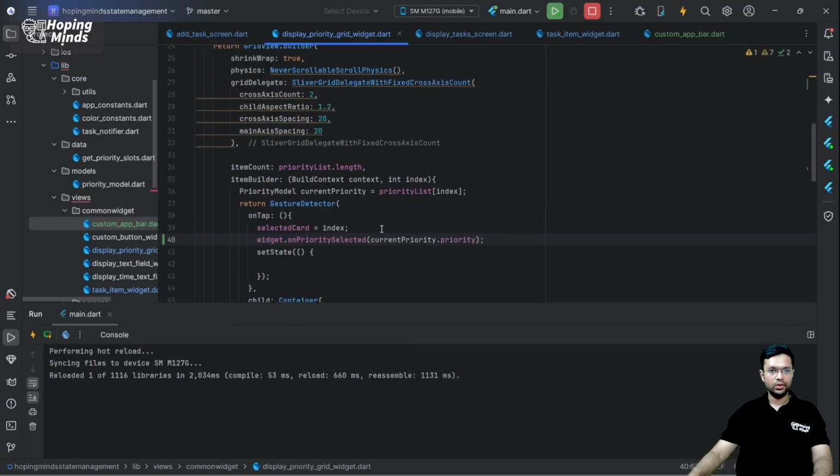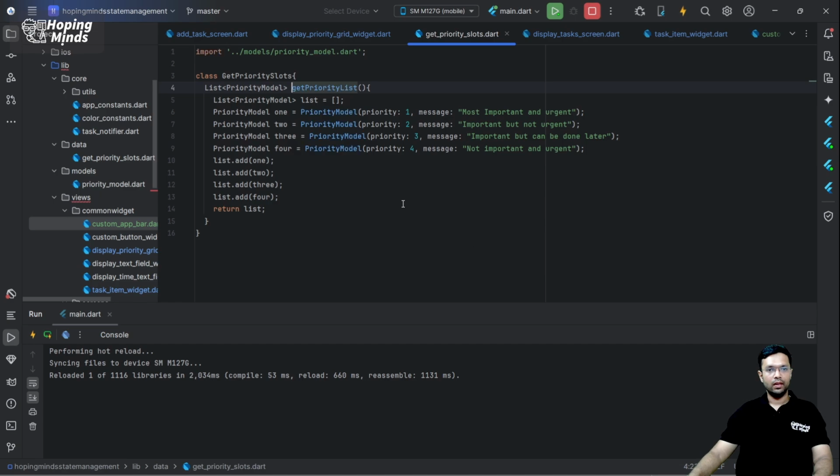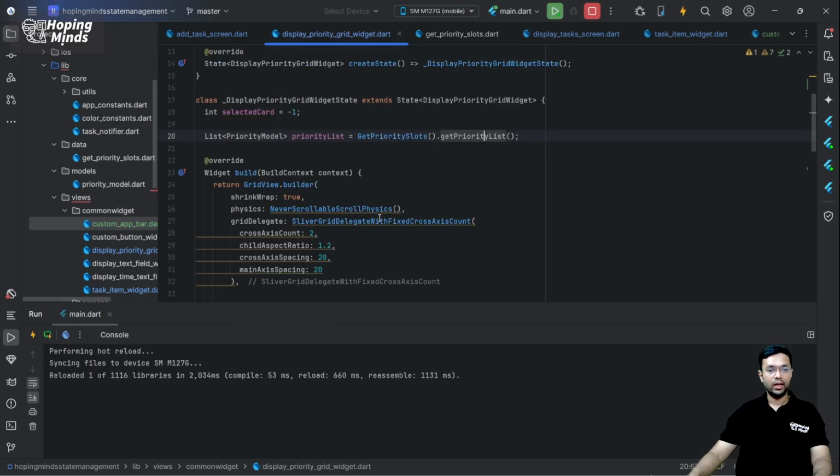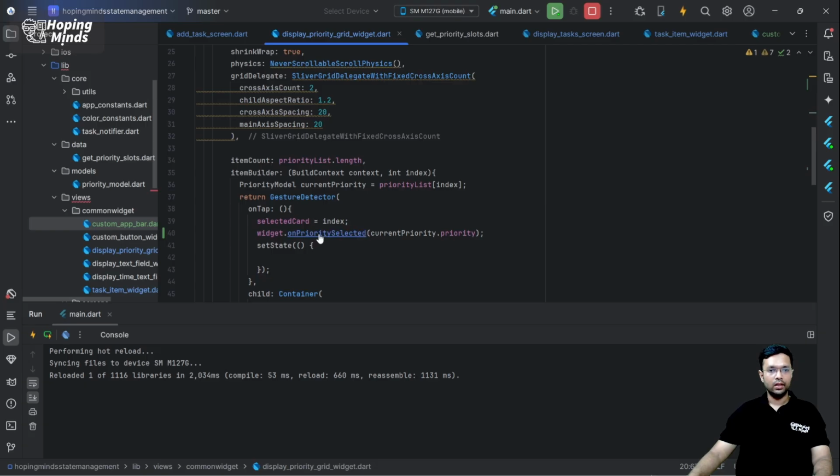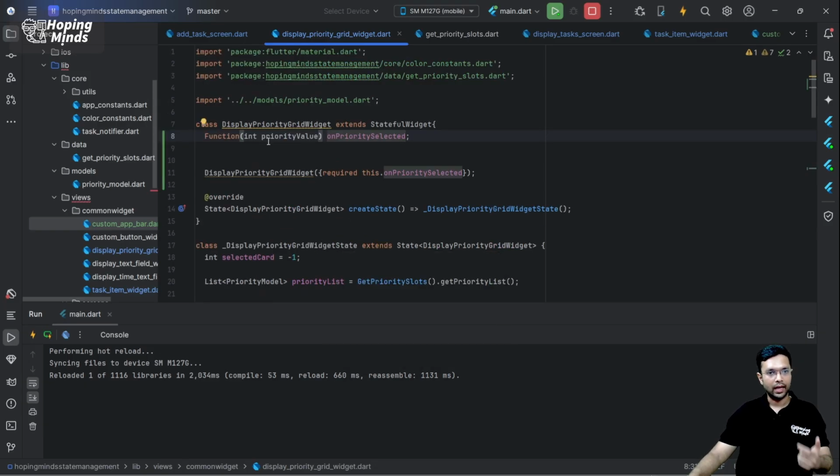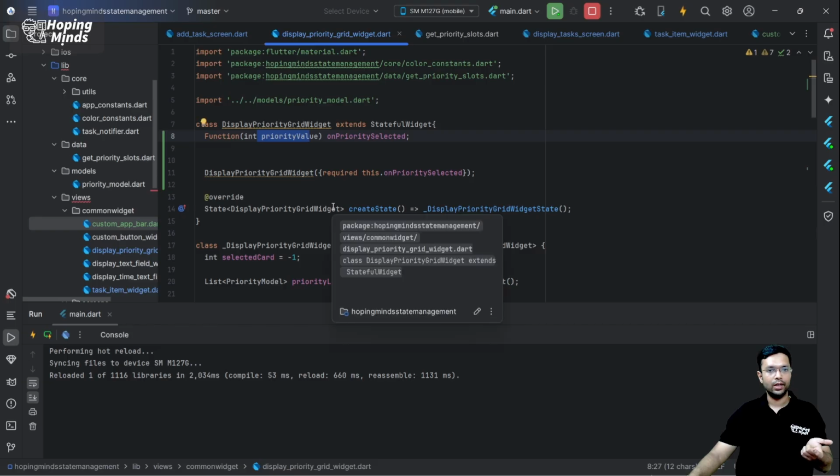If you are confused, look over here. We had configured 4 different priorities, but what I only need is these digits 1 2 3 4. Hence what I'm trying to do over here, I created a function and I'm just accepting one integer value.